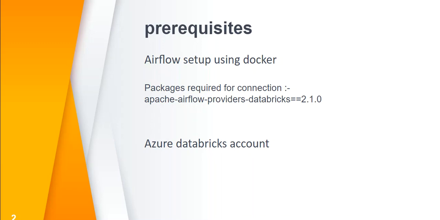These are the prerequisites for this integration. First one is an Airflow setup. Here I am using Docker for the Airflow setup. The mandatory package for connecting Databricks is apache-airflow-providers-databricks. I am using version 2.1.0. Let's check before using this; you check for the latest versions. Second thing is an Azure Databricks account.